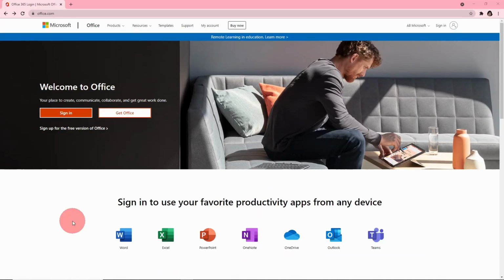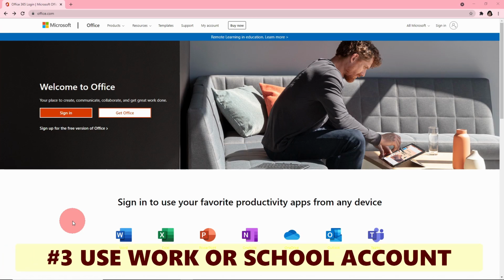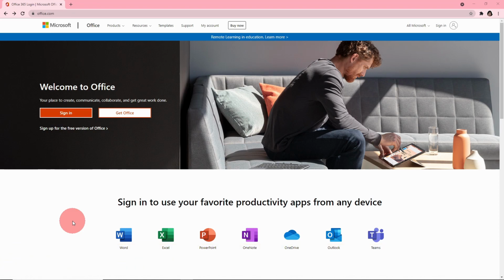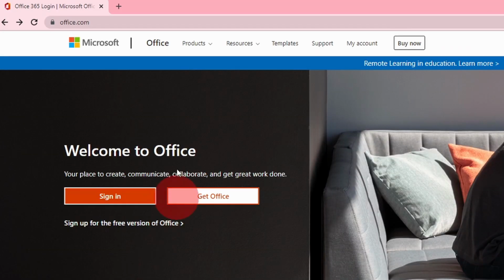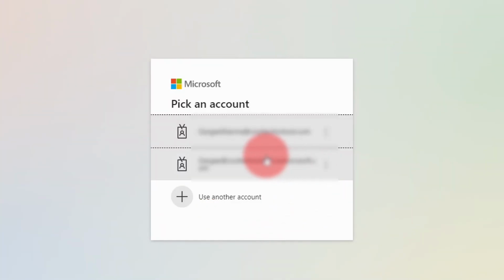The third way of using Office apps for free is to use your work or school account. So if your school or work has a contract with Office 365 or has Office 365 licensing and they have given you access to Office, then you can install Office on multiple devices using the same account. So you can click sign in and pick your school or office account.